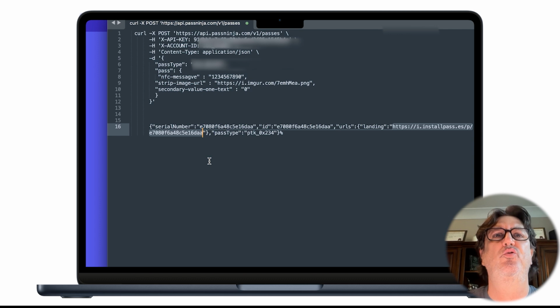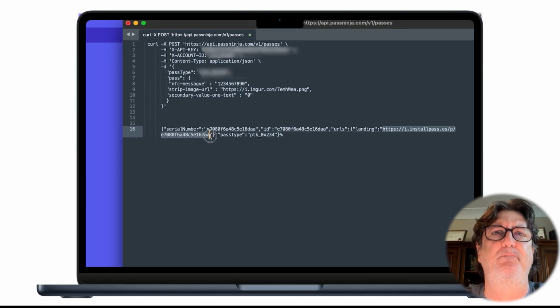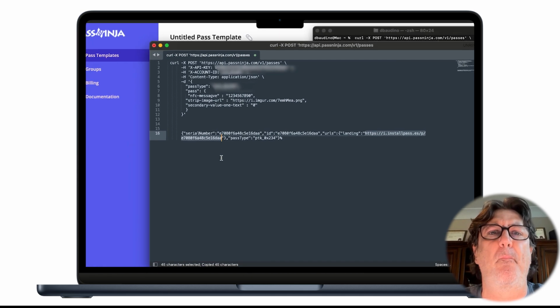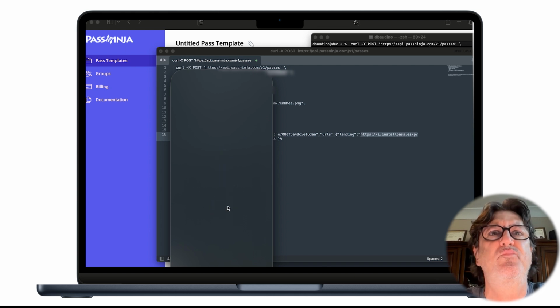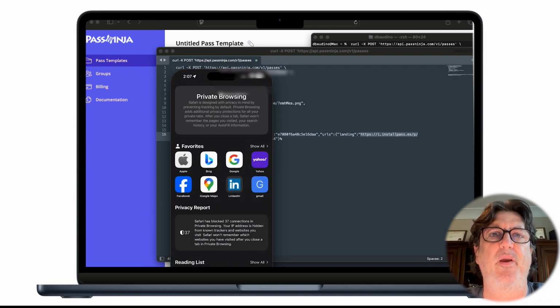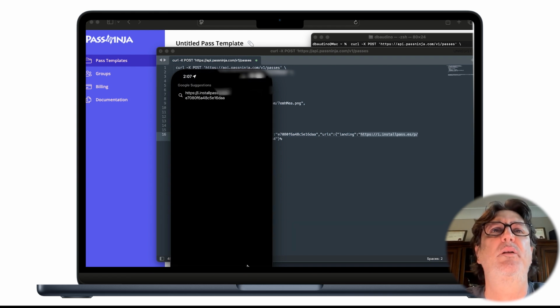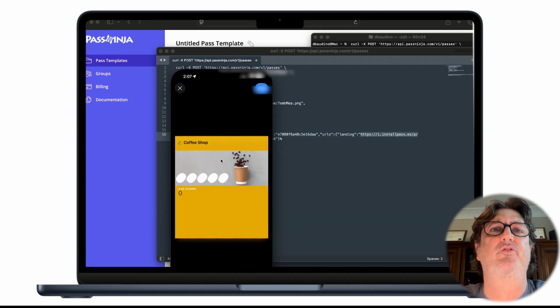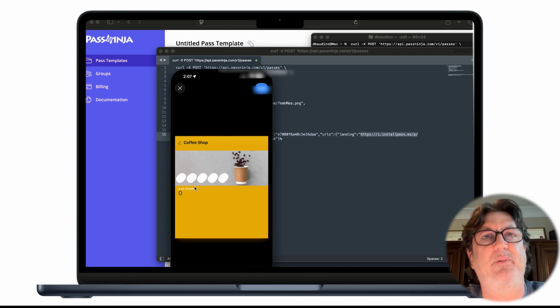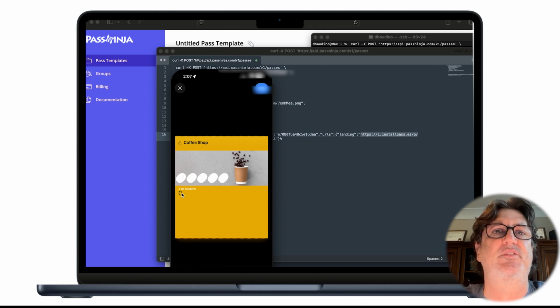And in this case, to load the pass on the iPhone, I'm going to use this URL that I got as a return from my command. So I'm going to connect to the phone. I'm going to go to the browser, and I'm going to basically enter, copy and paste that URL that I just got. I paste the URL, and the pass will be installed. So all that I have to do is just add, and see the pass here is with the image that I set, and also the number of stamps and all the information that I just entered.